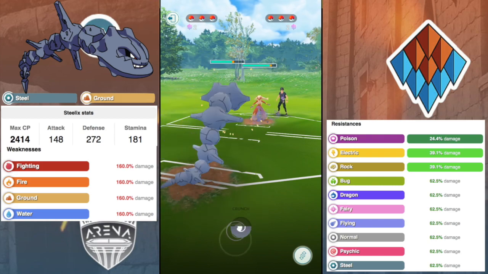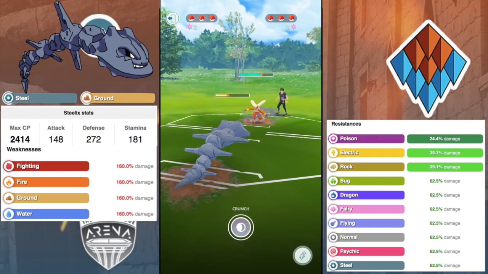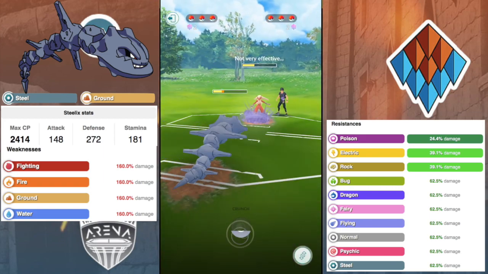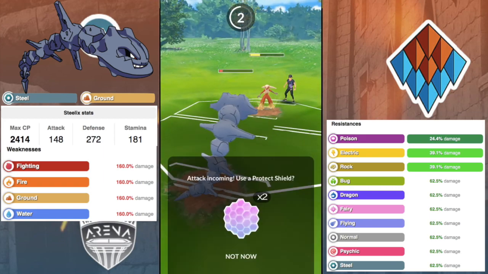Now here's another one of those bad matchups. Fighting is going to just destroy us. Look at how far we are, and Crunch is a very fast move. That's where we're at right now, and that didn't use a shield at all.